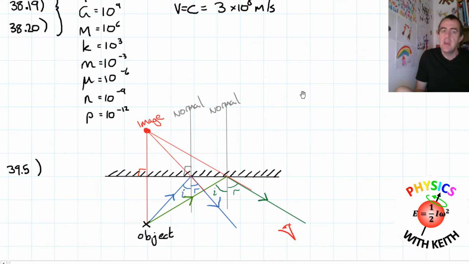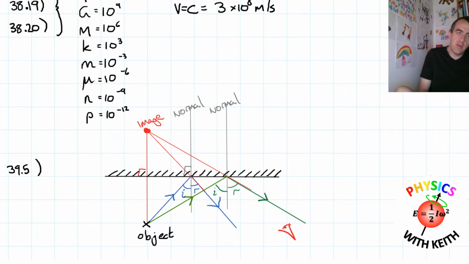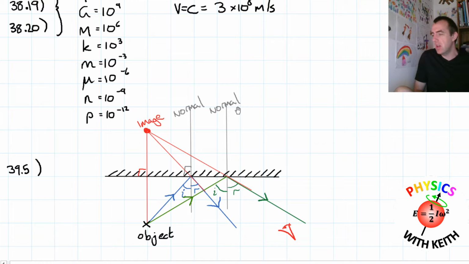Now 39.5 is going to ask you to draw a diagram for a particular situation and then make some measurements from it. You don't have to make measurements. You can use geometry, trigonometry to work out what some distances it asks you to measure are. This is generally called geometric optics because it's so important that you get your geometry right and you draw the diagram correctly. My clue for this one is draw the diagram large and as accurately as you can so that you can make those measurements from it.